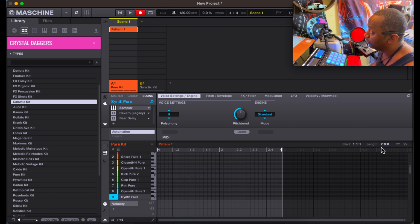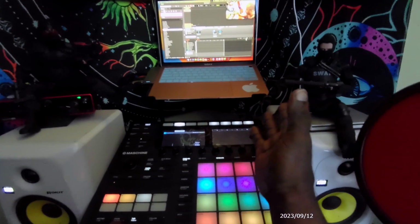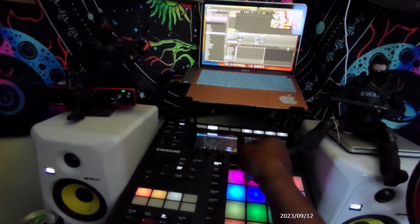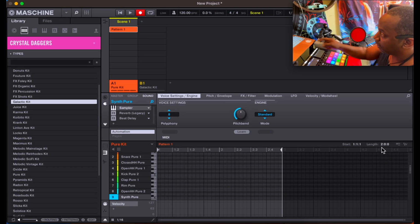So I got a 2-bar loop here, and you can also type it in right there as well, or you can hit record, hold it down, 2, 4, 6, 8, and so forth. Or you can also do it right here with the pattern list. And as you can see, it's jumping here from me doing it and in the software.